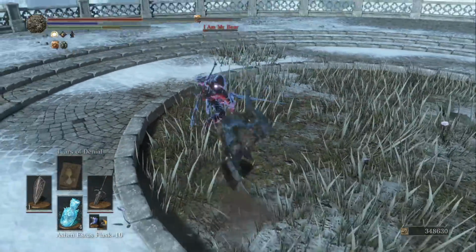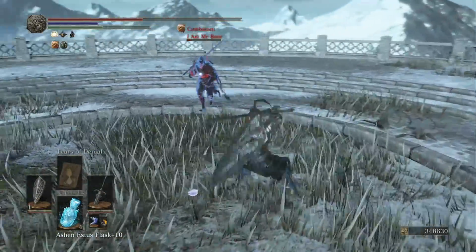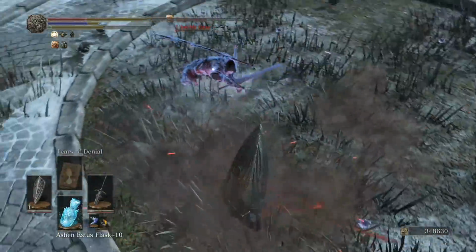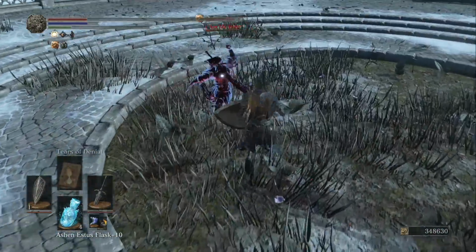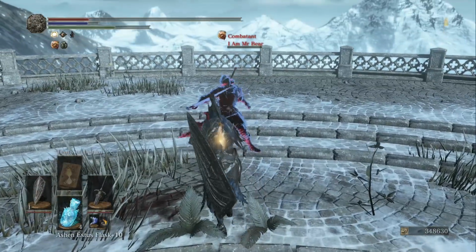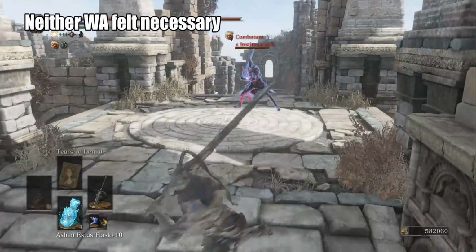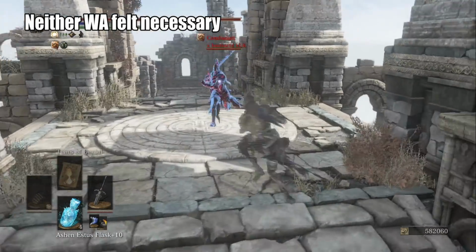Whereas the R1 just comes out kind of fast. It doesn't have any forward momentum, but it spins you around, so it kind of covers the whole area around your body, which I guess that's nice, right? Neither the weapon art R1 nor the weapon art R2 felt necessary. That was kind of the sad part with this weapon.